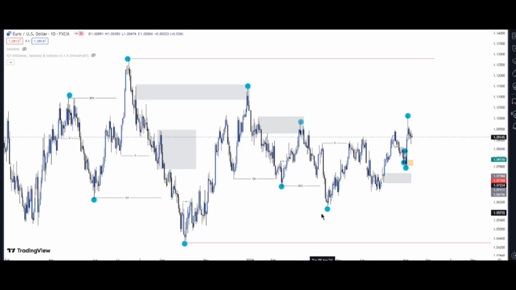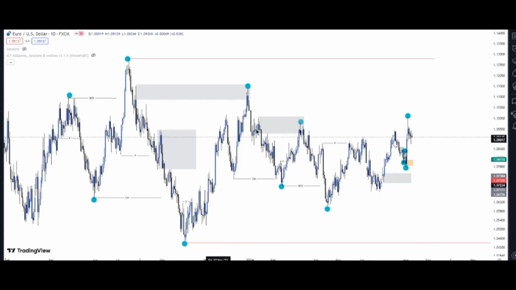So altogether, we are expecting price either to come back up to take out this high and continue with this bullish structure, because look at the bullish structure. This is a 1, 2, 3 pattern. All right, this is a clear indication of a bullish structure. But now that it took out this high with a candle wick, can we begin to see price coming back down? If price comes back down, you want to come and take out this low here, the internal structure low here, and then come and take out this major structure low to continue with this downtrend. But for now, we trade what we see.